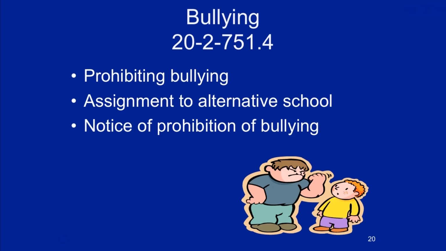So let's just review this. Any willful attempt or threat to inflict injury, any intentional display of force that would give the victim reason to fear, and again, we tack on another thing there, which is deliberate exclusion from social activity. Those would come into the definition of bullying. That last part, again, for the purpose of our questions, we're going to say that that is a part of it. What do you need to know about this as a school bus driver?